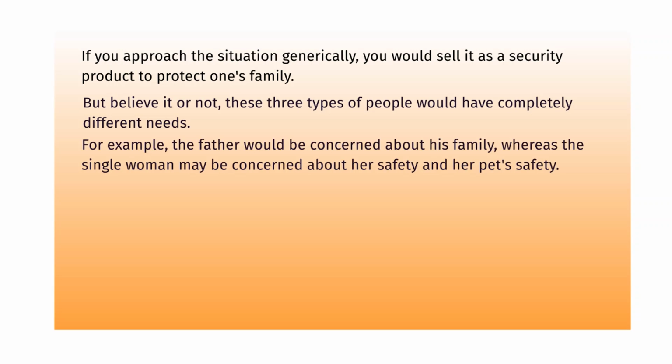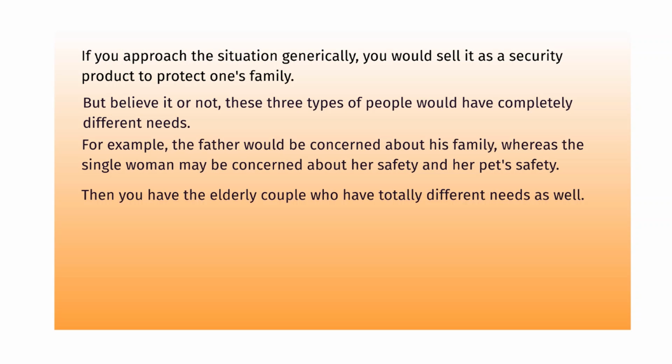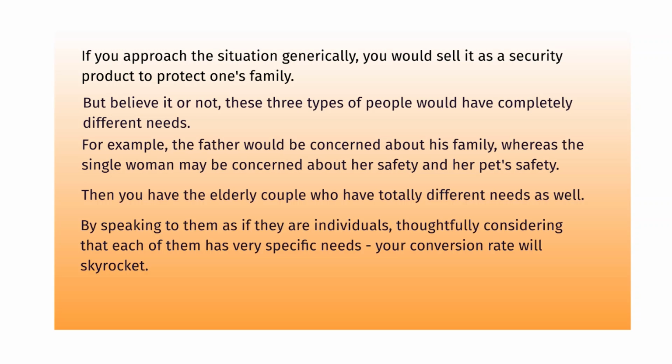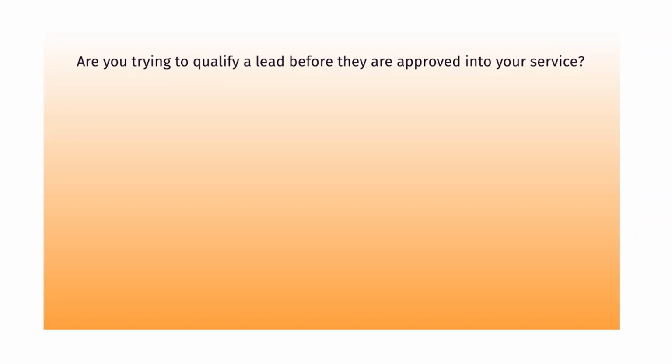For example, the father is going to be concerned about his family, whereas the single woman doesn't really have a family, it's just her. She might have some pets, dogs or cats or bunnies or whatever, but the single woman may be concerned about her safety and her pet's safety. Then you have the elderly couple who have totally different needs as well. Now, by speaking to them as if they were individuals, thoughtfully considering that each of them has very specific needs, your conversion rate will skyrocket, right? Because if you're talking to the father, you're saying, hey, if you're a father, blah, blah, blah, or hey, if you're a single woman, or hey, if you're an elderly couple, they're going to resonate with that, right?